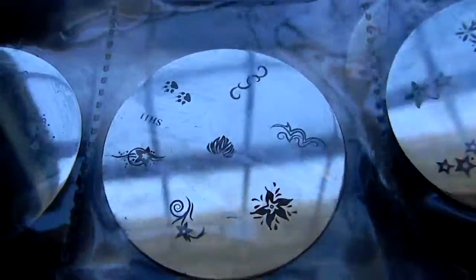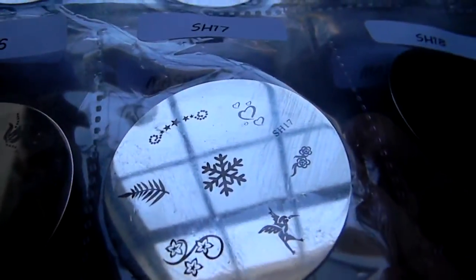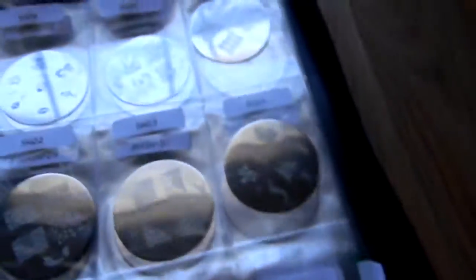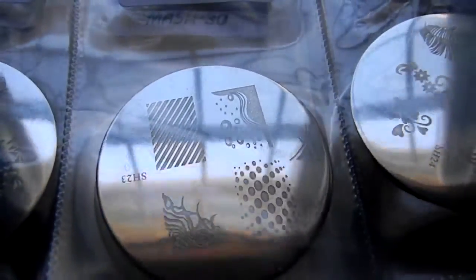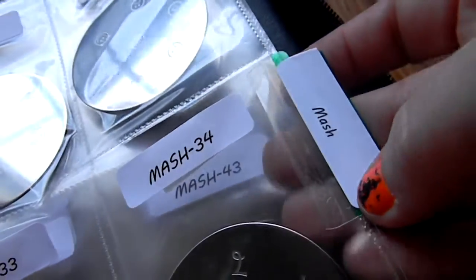SH10, 11, 12, 13, 14, 15, 16, 17, 18, 19, 20, 21, 22, 23, 24, 25.